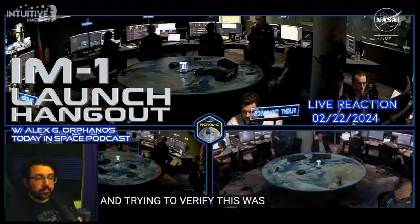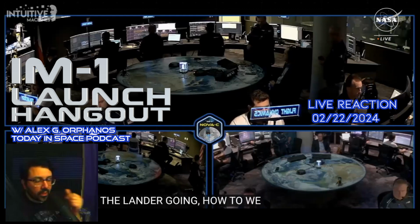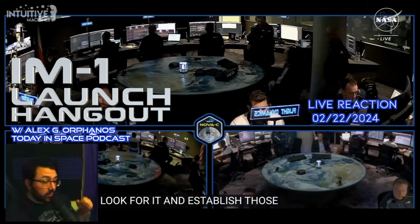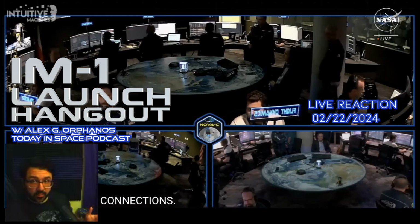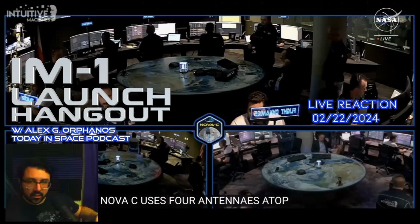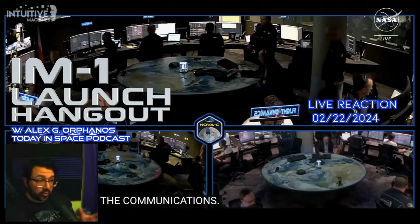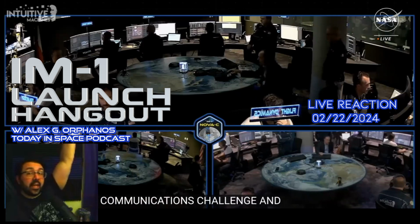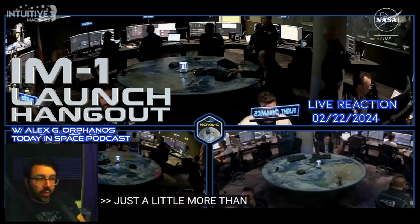Nova C uses 4 antennas placed at the top of the lander that are designed to capture Anyways, these Apollo communications. 13, But when we they did dump, expect they this. got to We save the talked about it, astronauts. They got to that bring this them is a back home. Again, talking communications about the moon, right? They challenge in dumped and of itself, and right now that we're box standing by of supplies to where they hear had to that figure out how to communications get call out. the filtration system working again. That was Just a like little the more than 3 biggest like minutes hand raise, from the put me time in, of coach, I ever when the wanted. clock reads 0 And for that's Nova C literally landing what on the moon. why I became an engineer.